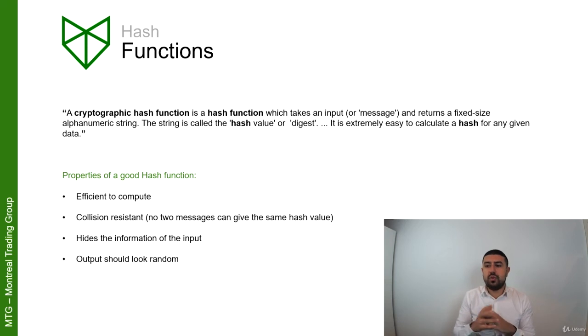Collision resistant. No two messages could look alike. I guess that might be true. We'd have to test it more. But it's not a good hash function, right? Obviously not. And also the return should be a fixed size alphanumeric string. These ones were not fixed size. If I had a longer message, it would return a longer message. So that's not a good hash function.